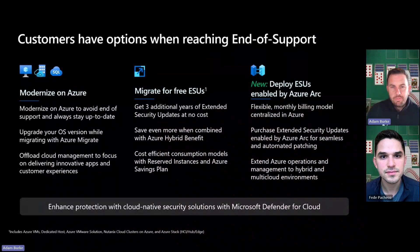Arc is really providing new opportunities for our partners to help our customers as they try and drive modernization conversations across our customer ecosystem, especially in SMB, which is where we're really seeing these new opportunities. If we look at the different motions and opportunities for our partners when they encounter a customer in an end-of-support scenario, modernize is always going to be where we believe customers get the best value. So helping them get cloud-native technologies — that's always the first play.